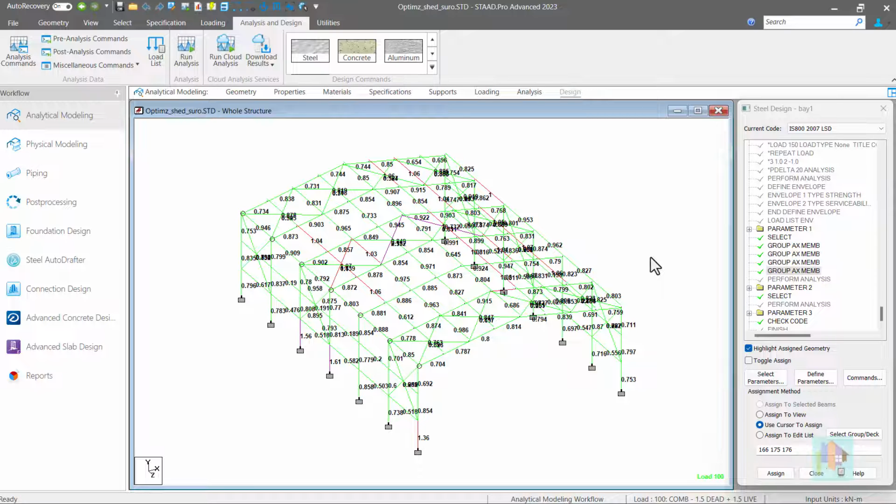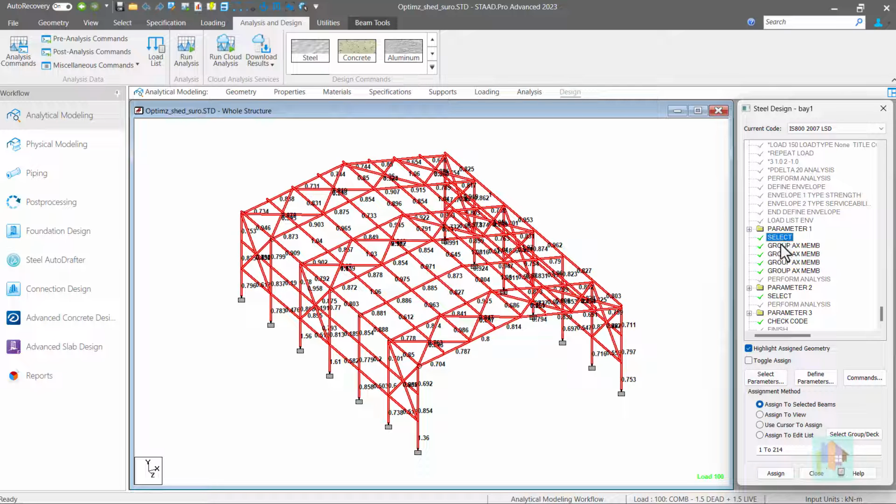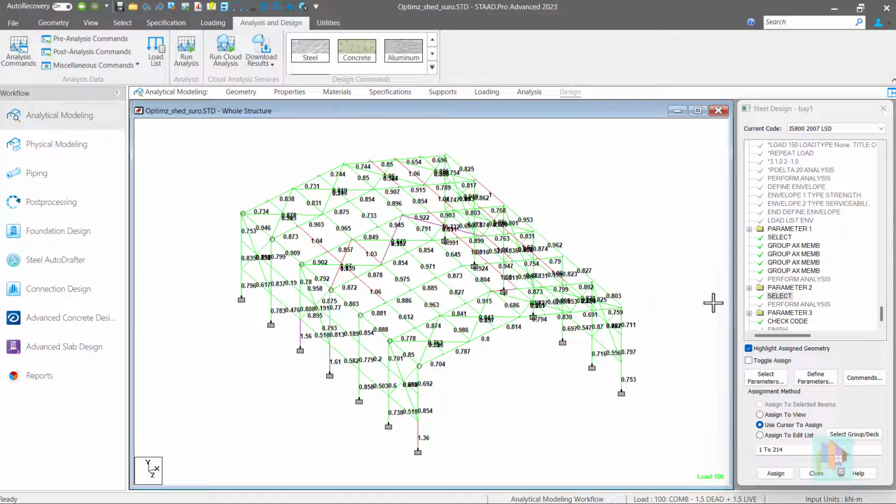I have created 4 separate groups for this bay. These groups are linked with this select command only. It is not carried forward to the next select command. The program discards this information after grouping. We need to specify these groups after each select command. Either repeat this process or copy paste the data after the next select command.